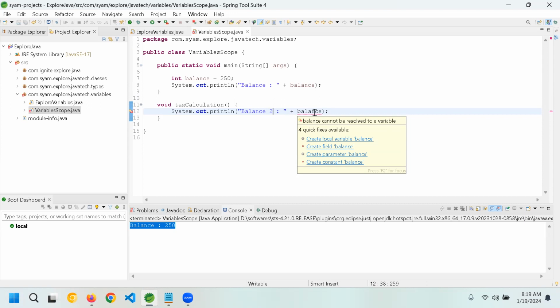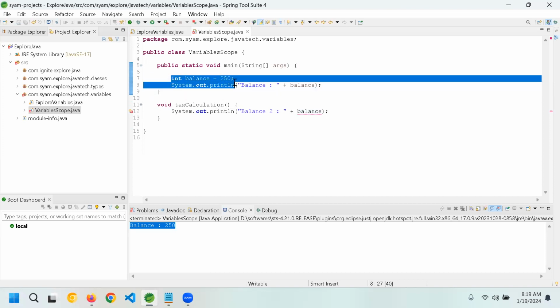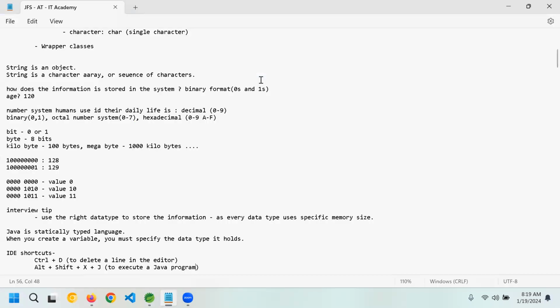Are you able to see this? Yes. The reason is that the integer balance is declared within the curly brackets of a method. So the scope of this variable is only within the method. And these are all called local variables, local to the method.